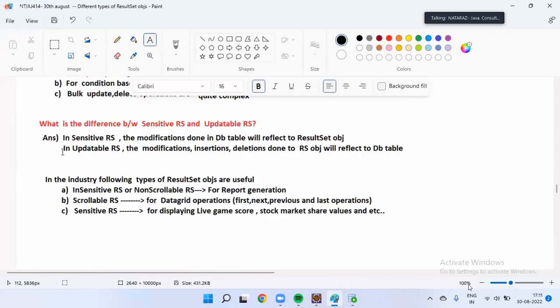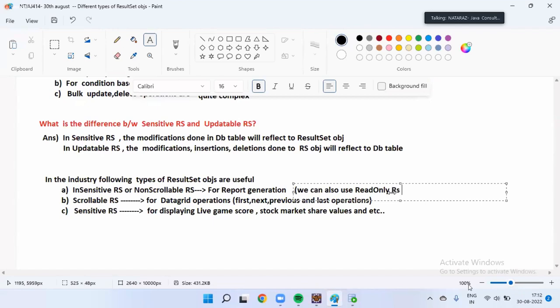All right. One assignment is still pending. Read-only result sets: for report generation with an insensitive, non-scrollable RS, we can also use a read-only RS here.